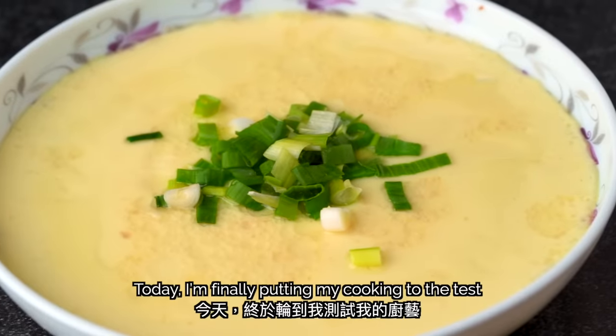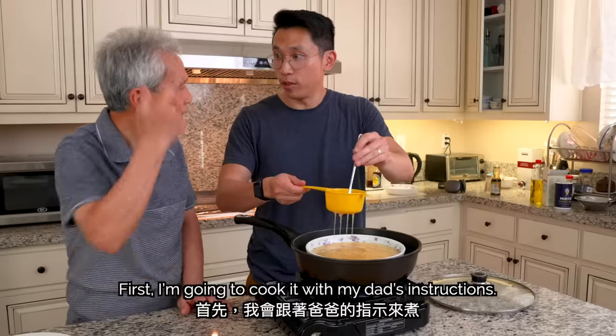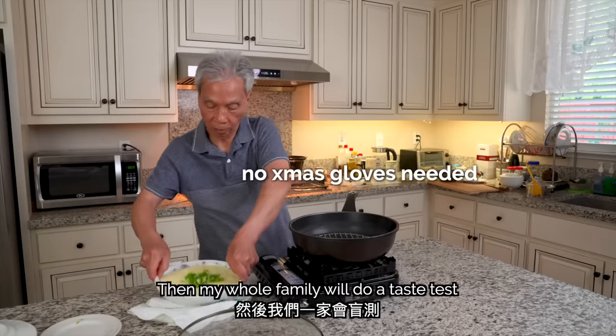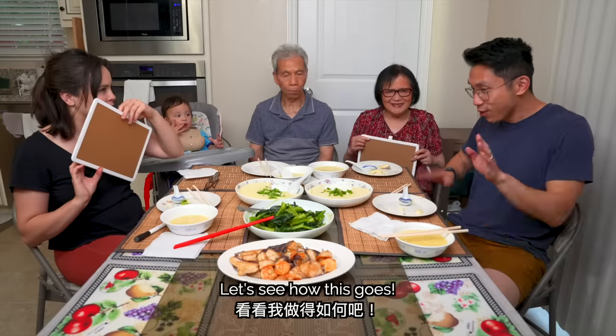Today, I'm finally putting my cooking to the test by attempting my dad's steamed egg with minced pork. First, I'm gonna cook it with my dad's instructions. After that, he's gonna show us how a true master does it. Then, my whole family will do a taste test and grade me on my cooking. Let's see how this goes.